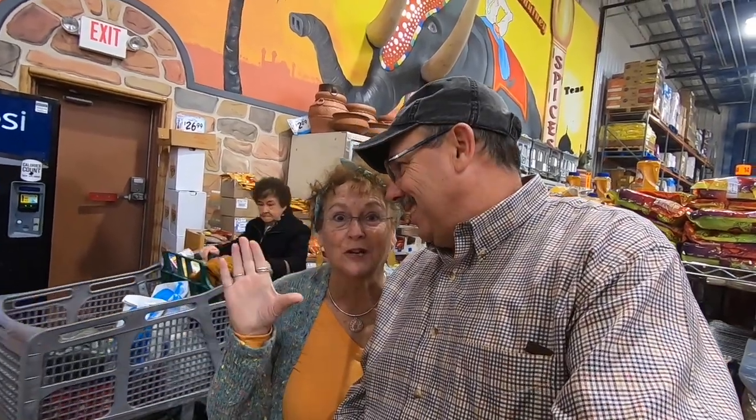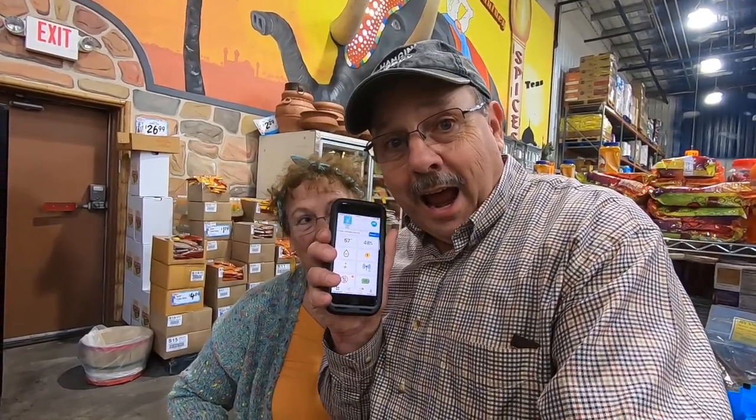We've made it about halfway through this place. Now we're in all the different countries — they have aisles from every country in the world, segregated out by country and by aisle, with a highlight of every food in that country. We're really having a good time. For those that are concerned about Herky out in the camper, I've got the app on my phone and he's at 57 degrees. I think he's just fine. Let's look around some more — I'm going to South Africa. Got to get my tea.